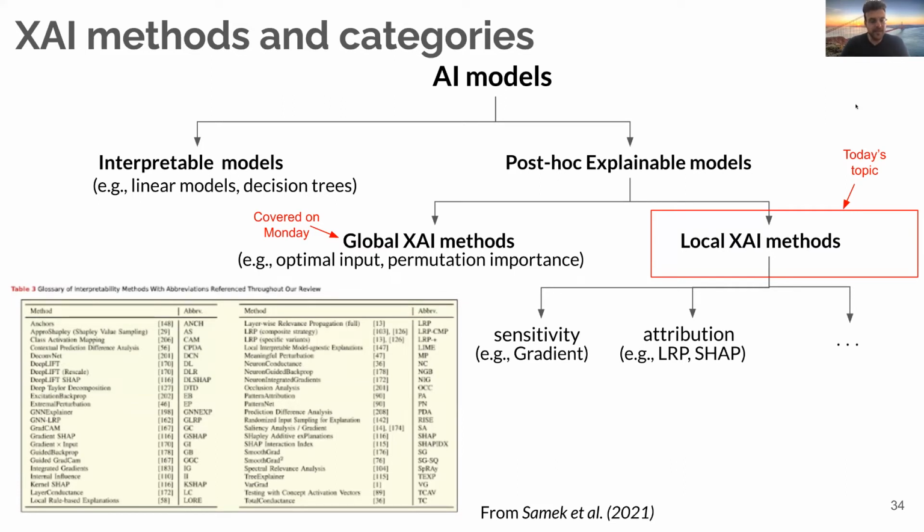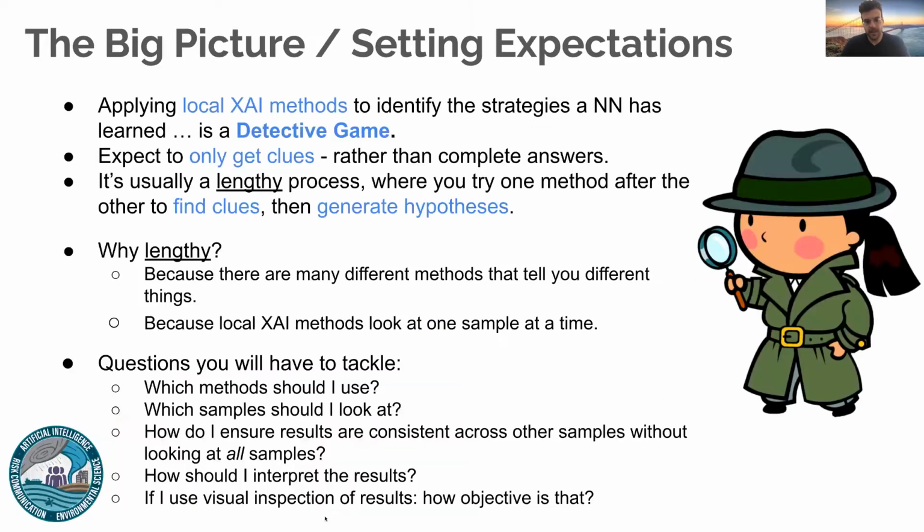But I want to highlight here on the bottom left this table from the computer science literature, Samek et al. 2020. This is a table showing how many local XAI methods there are out there. This could be 40 or 50 methods. So apparently, there are many ways to explain a prediction, and different teams around the world have developed their own methods about how to explain the prediction. Okay, I think now I will hand it over to Ime in the next slide.